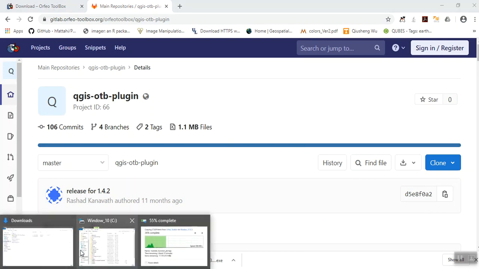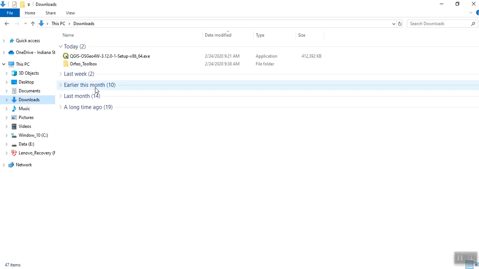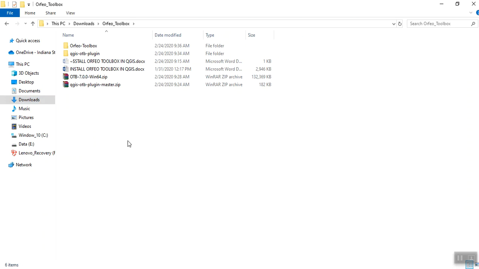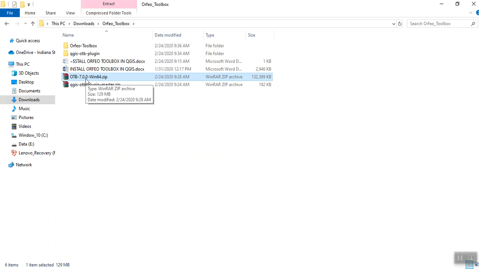I already downloaded everything onto my computer. I stored them in a folder called Orfeo Toolbox. In my folder, I have two packages called OTB 7.0 for Windows 64 bits and QGIS OTB plugins. I unzip these two files and store everything.